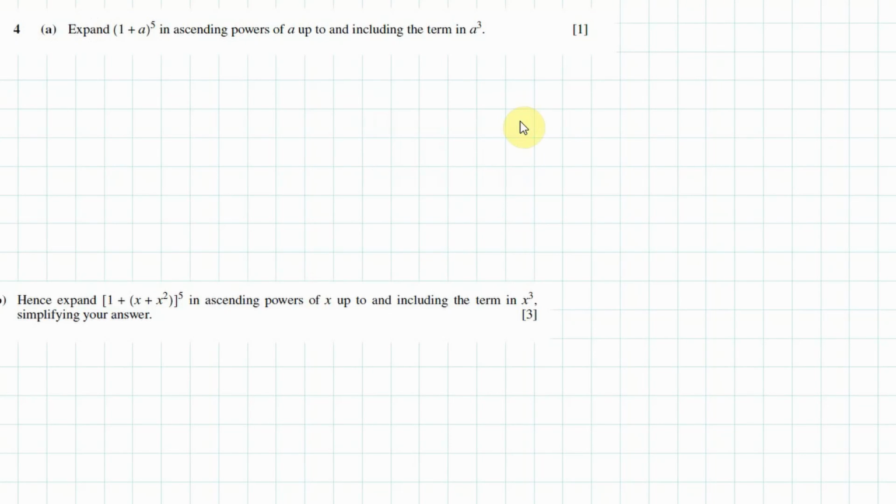You can see there are two parts to the question. The first part is going to be required. What you find in the first part will be useful for the second part. That is why we've got that word "hence" there.